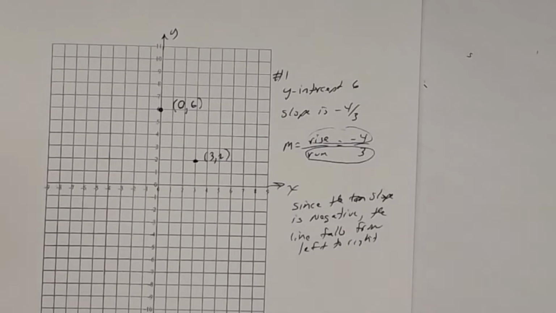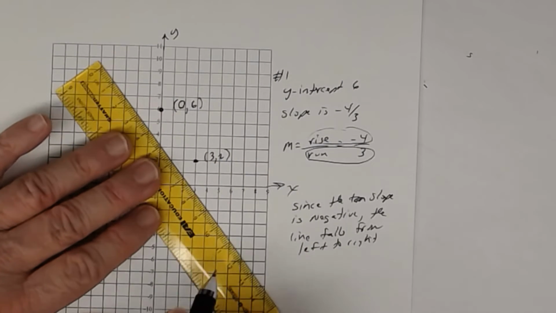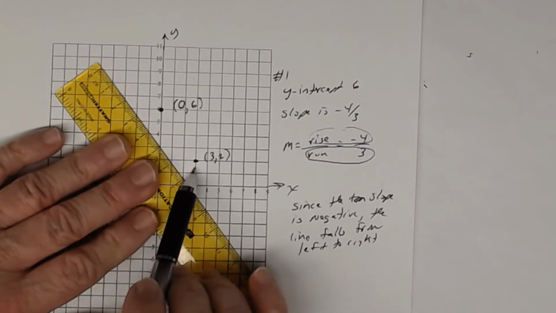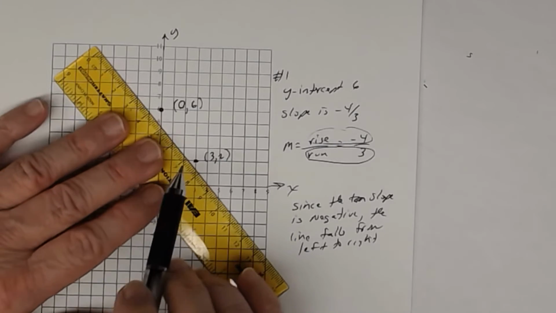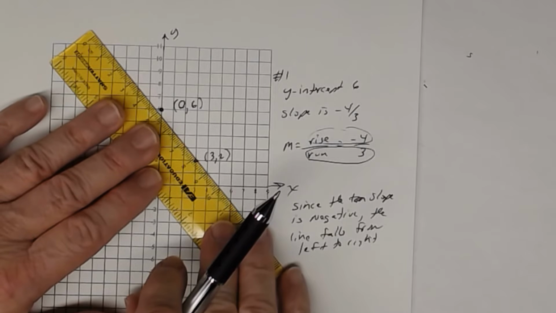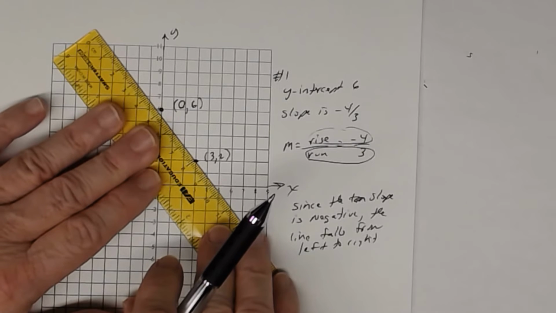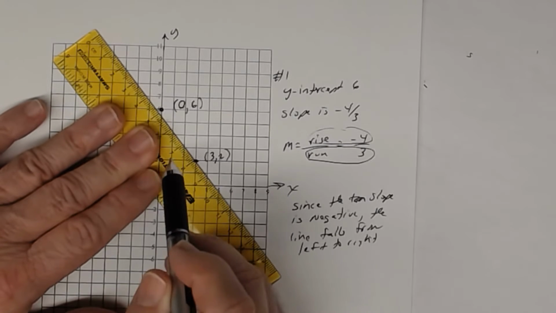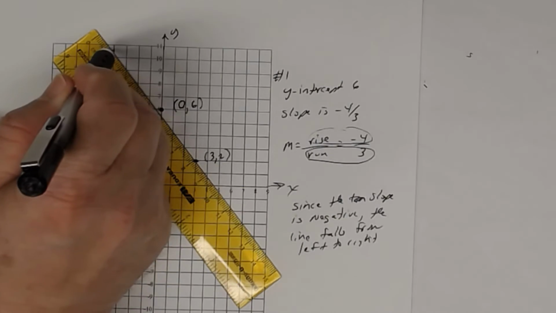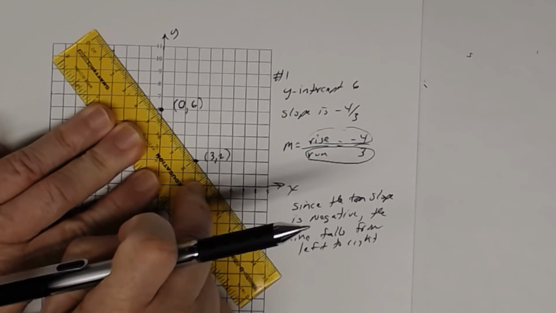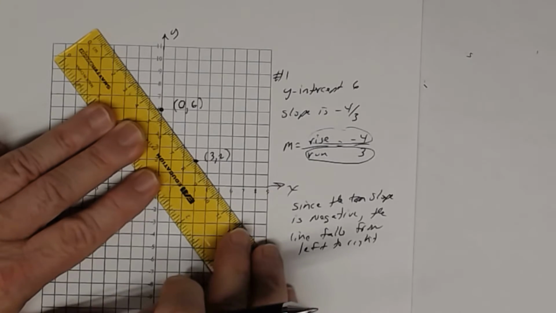All right, and then all you do now is draw your line. Don't forget to do that. Some students think that all they have to do is just plot those points. Remember, you're graphing a line, so a line has an infinite number of points. You just found 2 of them to help you graph that line. So just draw the line the best you can. It helps if you use a straight edge.